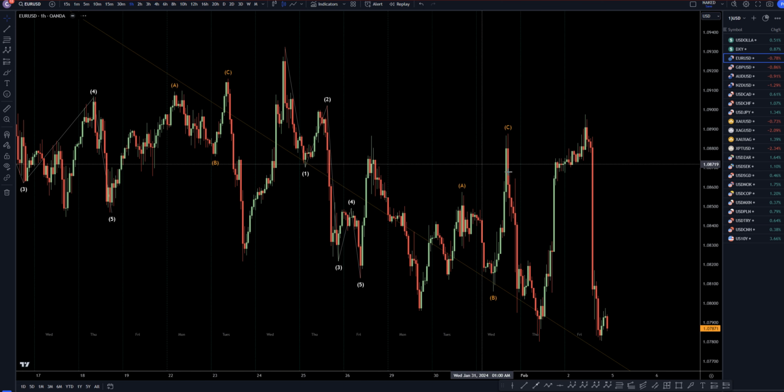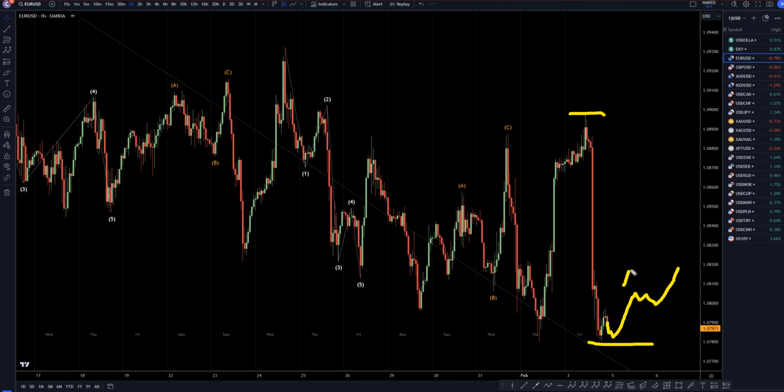So going down to the 1 hour time frame, I'm definitely looking for shorts. I would not try to go short now. I would actually prefer to see a pretty decent move to the upside. If it does start to make a decent move to the upside, then I would put my Fibonacci retracement from top to bottom. I would look for three waves up, A, B, and C, or maybe some sort of a flat or triangle. And then I'll be looking for a Fibonacci bounce with a big bearish engulfing move to the downside to go short for the continuation of this downtrend.